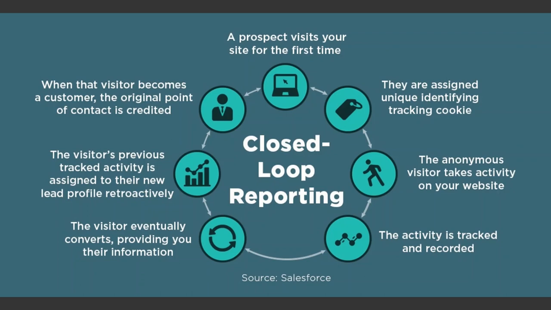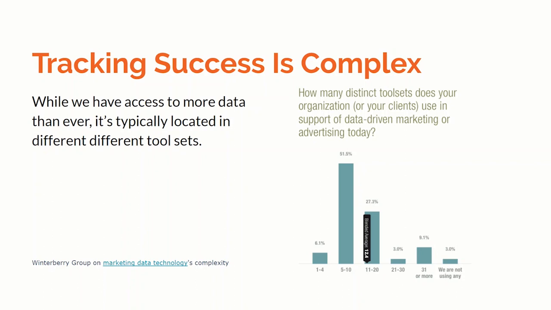Now, it's not as simple as just putting one code onto somebody's site. The reality is, a lot of marketers, a lot of businesses are using more than one software to achieve all of these different actions at one time, which means that we've got data in lots of different places. And this is why tracking success is really complex. We have more access to data, but it's located in a number of different tool sets.